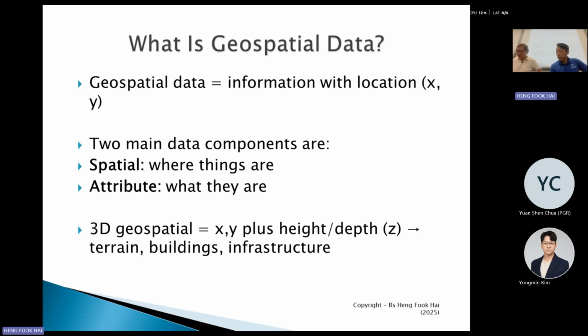So this 3D dimension actually is very crucial to civil engineers, because many of the problems that are faced by civil engineers in determining slope, cut and fill, drainage, all this depends on the Z value. So Z values play a very critical part in the studies for engineers.